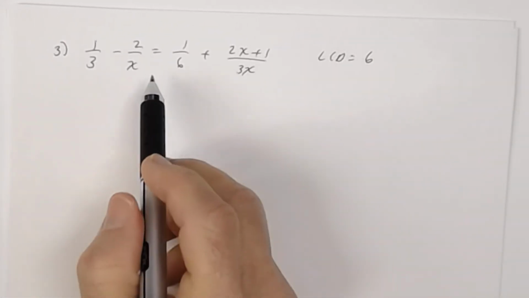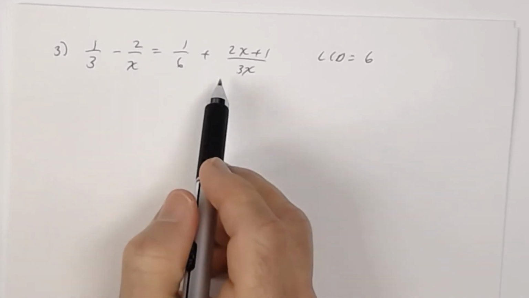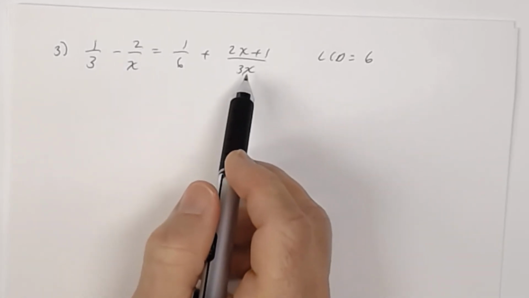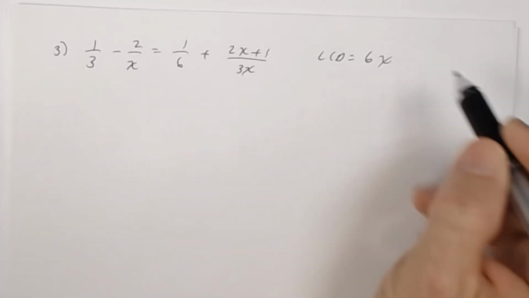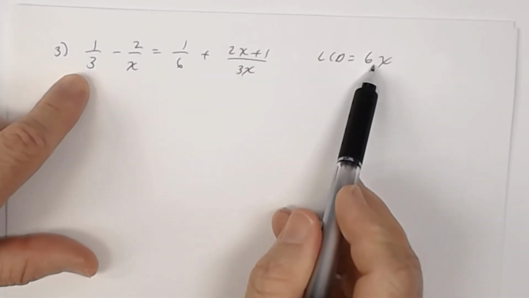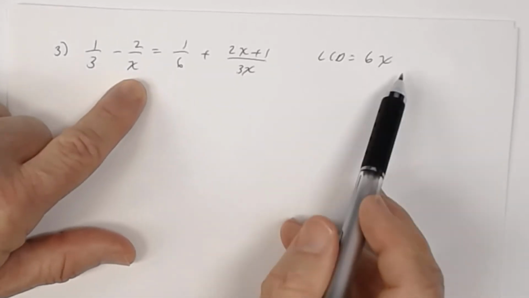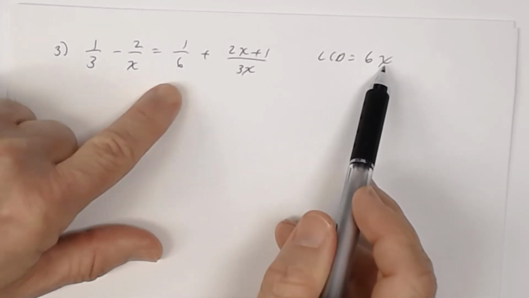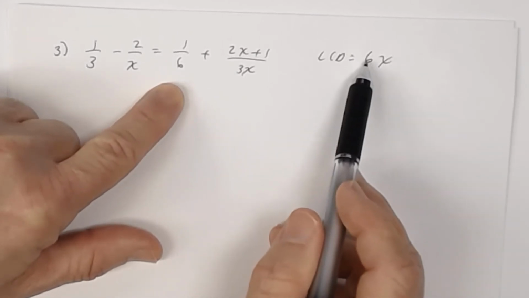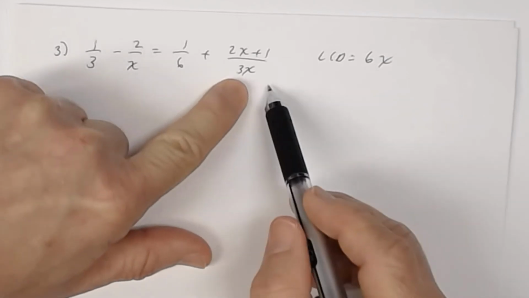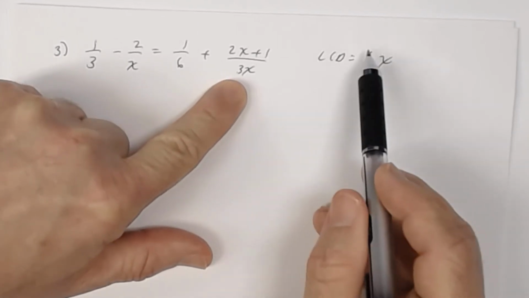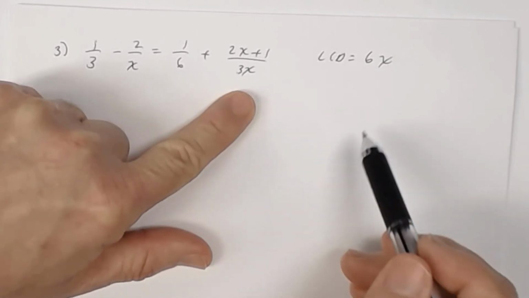Now the variable, notice that this denominator has a variable x, this denominator has a factor of x, and so therefore I need x. And again, 3 goes into 6x because 3 goes into 6, x goes into 6x because x goes into x, 6 goes into 6x because 6 goes into 6, and then 3x goes into 6x because 3 goes into 6 evenly, and then x goes into x evenly.